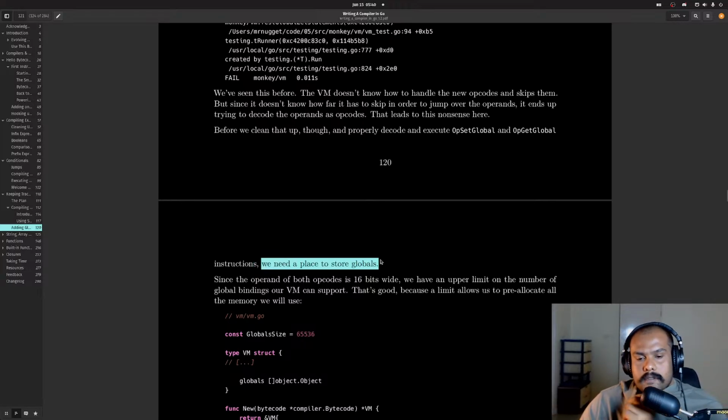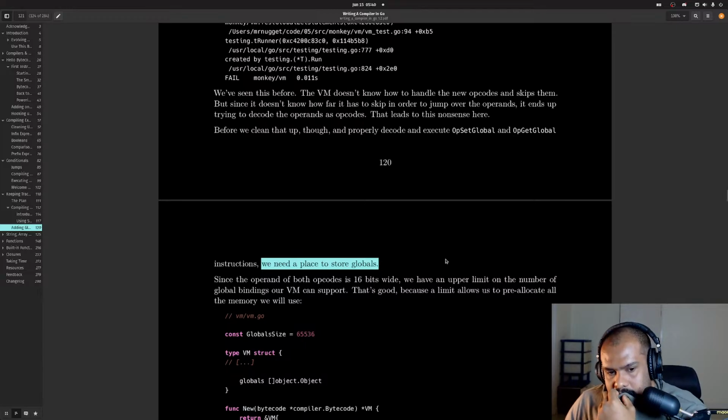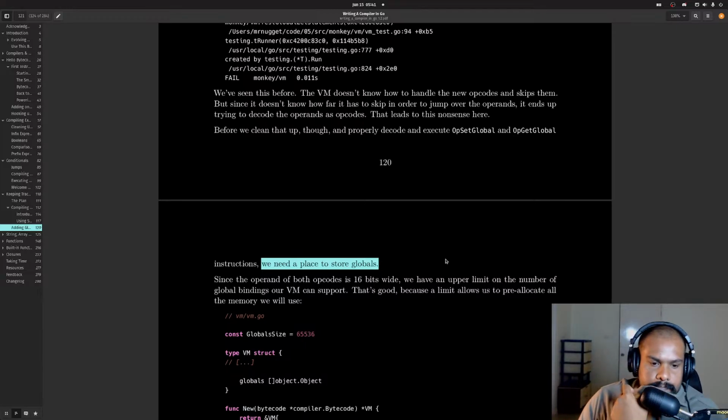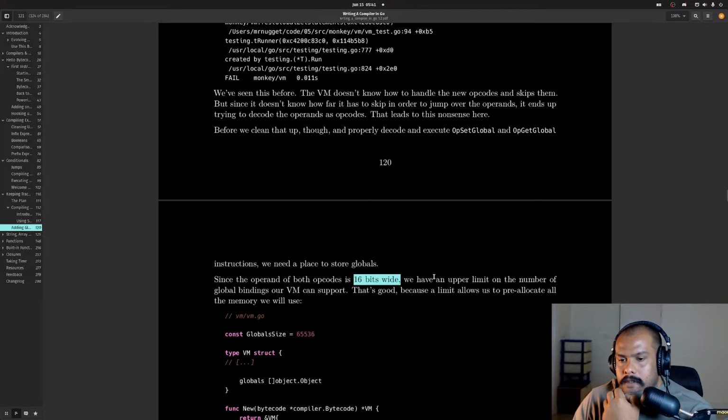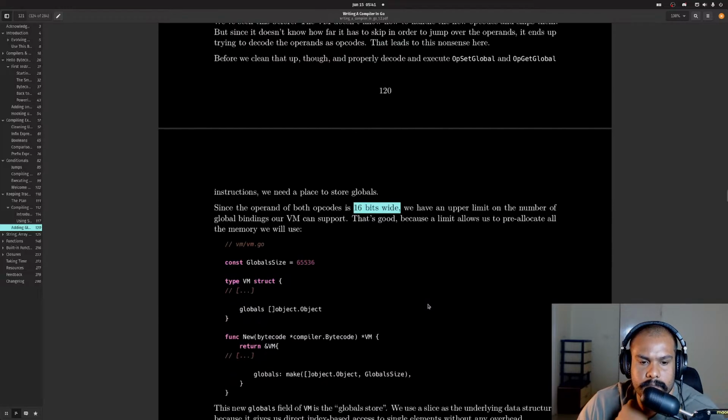Okay, that makes sense. Since the operand of both opcodes is 16 bits wide, we have the upper limit on the number of global bindings our VM can support. That's good because a limit allows us to pre-allocate all the memory we will use.